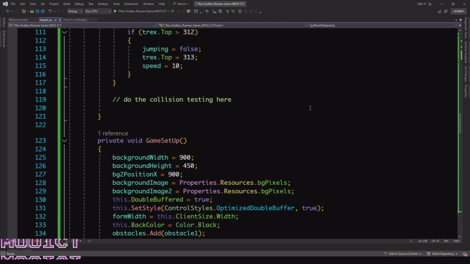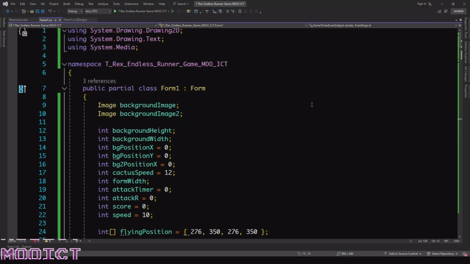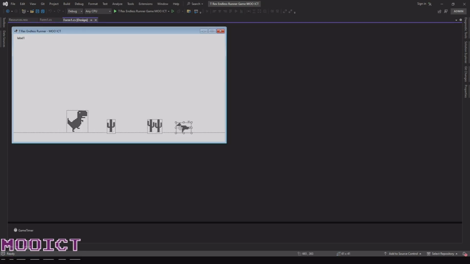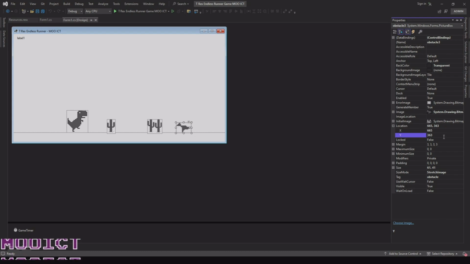A couple of things I would change probably is, so that's for the top, and that's for the bottom. So 279 seems kind of high. Let me just try and see.